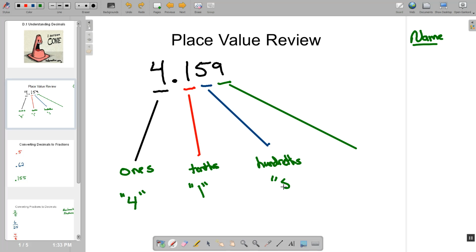And we have 5 hundredths in the hundredths place, and then we have a 9 in the thousandths place. And there is a high chance that I'm going to spell that wrong. So if we're looking at this number here, what we have is 4 and 159 thousandths. Okay, so it's really important to make sure that we're saying the number correctly. Just like you did in 4th and 5th grade, it's going to be really important that the number is said correctly. Which is actually interesting because most adults don't actually say the number correctly.